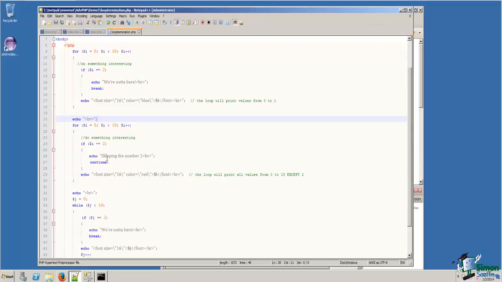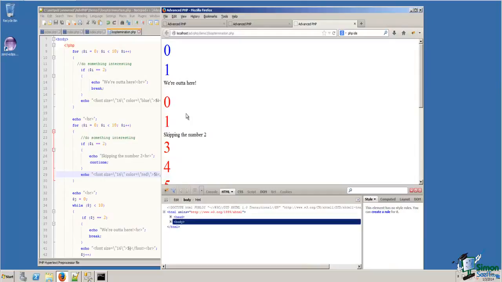In the second loop, we said loop through this code while the value of I is less than 10, but when the value of I is equal to 2, skip this number. We're going to print this output and we're going to continue the loop. So line 29, in the case of I equals 2, will never be executed. But then we'll go to 3 and 4 and so on.